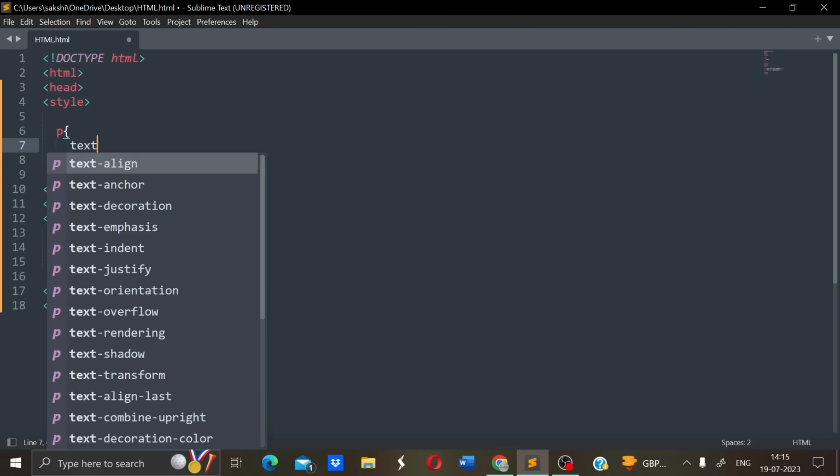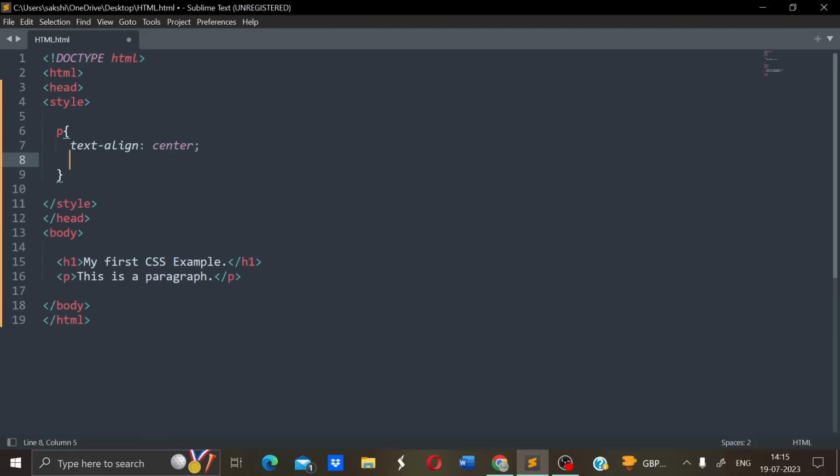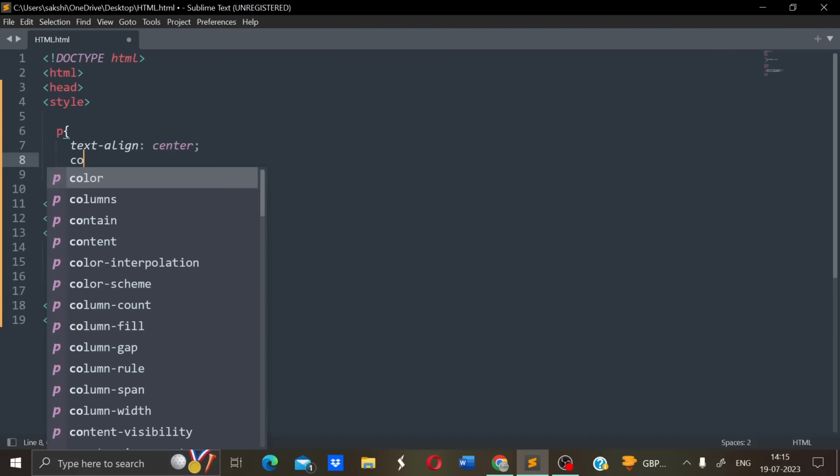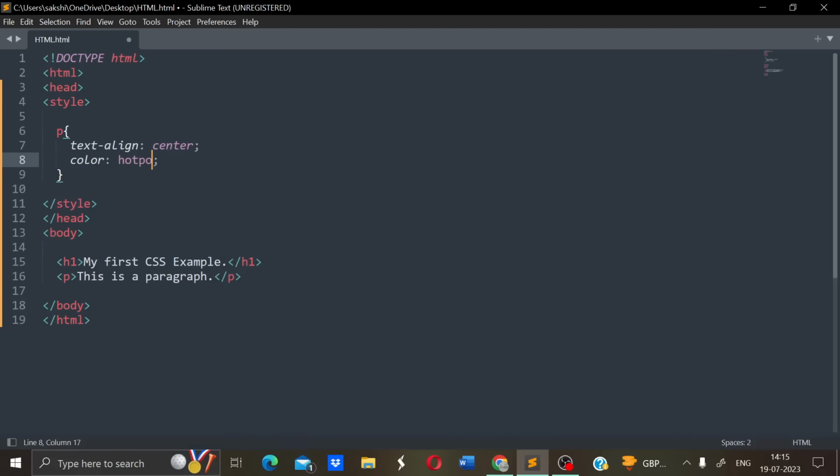So for that, I need text align. I need to align in center. Right. After that, I need color. Let's suppose I want hot pink as the color. Right. So this is the styling that we have given to our paragraph.